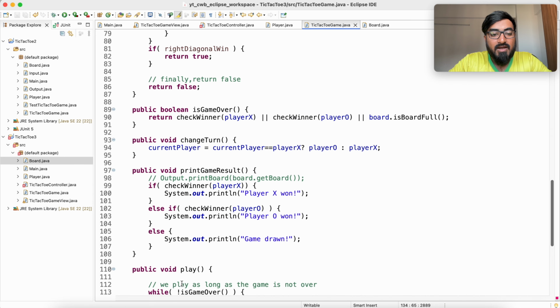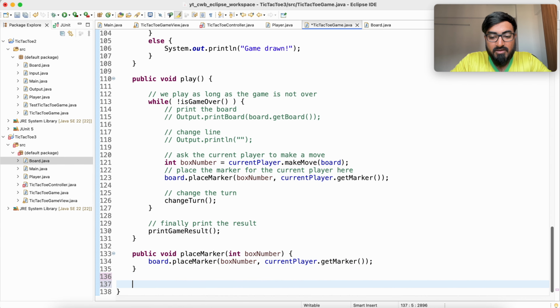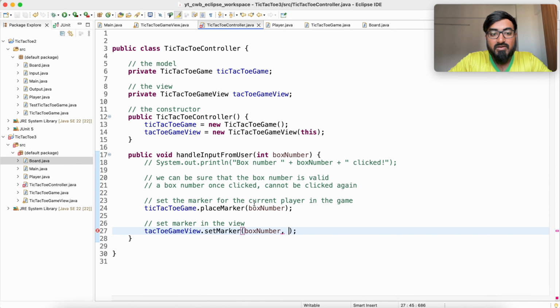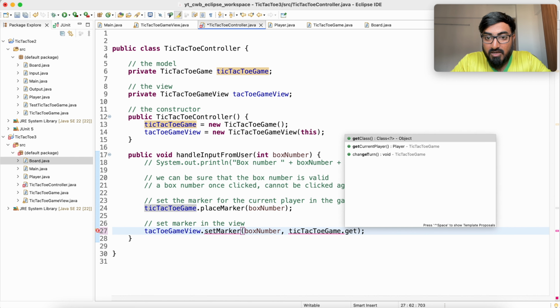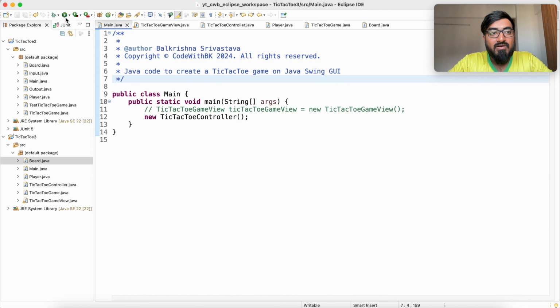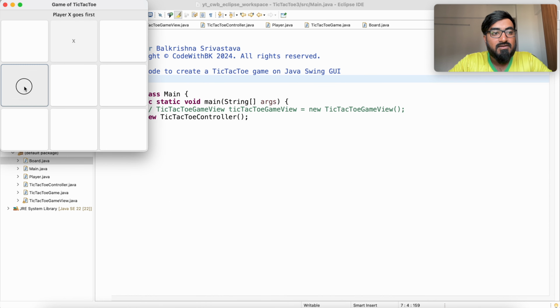So I add a getter for current player: public player get current player, return current player. So tic-tac-toe game dot get current player dot get marker. Now when I run this, wherever I click will be shown X, and I cannot click once I've clicked.